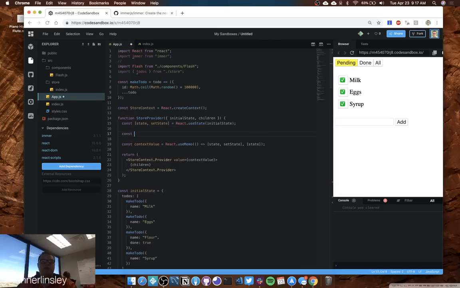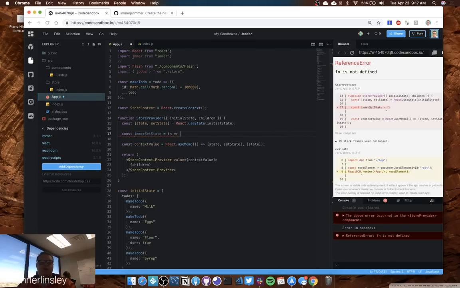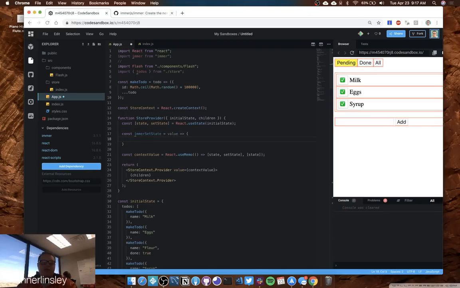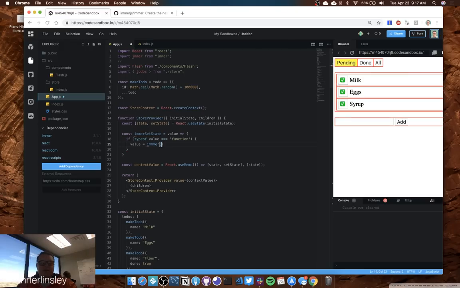Well, we can make a new set state. We'll do const Immer set state. And what it's going to do is it's going to take a function, well, really it will take the value. And we're going to say if type of value equals function, value equals Immer.